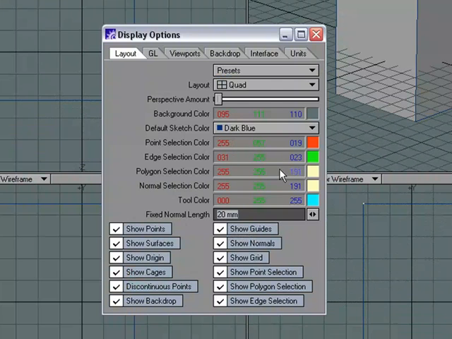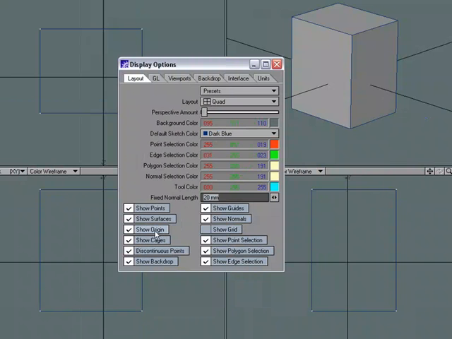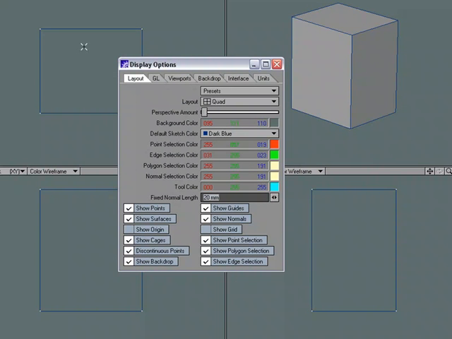So if we come down into this area, these are global settings for all the windows, for all the viewports. Do I want to show the points? Well, yeah, I want to be able to see the points, but some people don't, so you can turn that off. Show surfaces, if you don't want to show surfaces. Show origin, that's the heavy black line on the grid. What I usually do is turn off the grid, but I leave the origin lines. If I turn those off, you can see now I don't even know where I'm at in 3D space, because I like to model with symmetry.